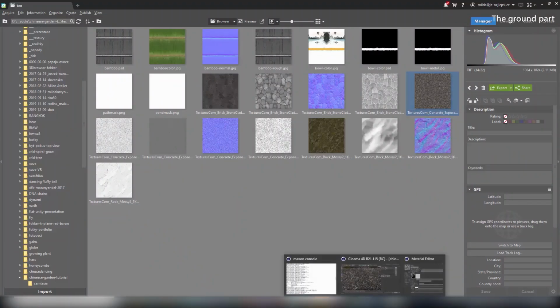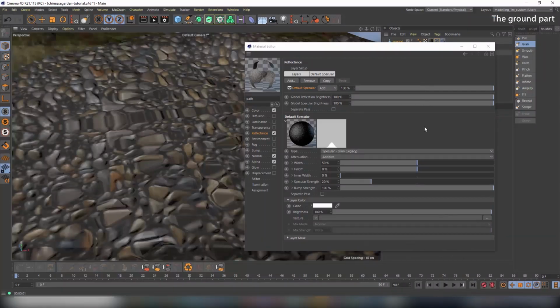So again, let's go here. Let's do very reflective for now. We will adjust later on.